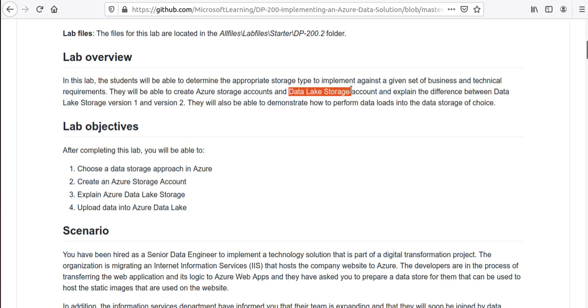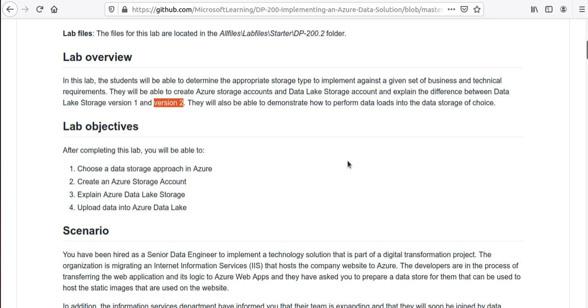But if you need data analytics to be performed, and if the data is huge, a massive amount of data, you would prefer to use a Data Lake storage account. And here it provides a multi-level hierarchy, so you can create folders and subfolders and things like that. And quickly, Data Lake storage version 1 and version 2. Version 1 is the older version, and Azure is now recommending that you use version 2. It's the most up to date and has the latest and greatest features.